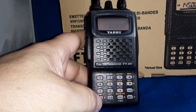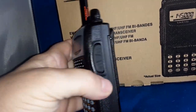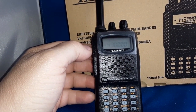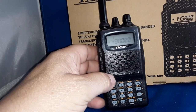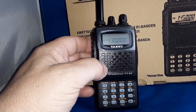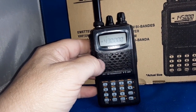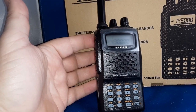If we push the memory button — nope, nothing programmed into it. I do have an older FT-60R I bought used off a guy on QTH.com, so I have a radio file all set. It has 100 VHF repeaters, 100 UHF, a whole bunch of 220 and 900 megahertz ham repeaters, plus public service from Rutland County, Addison County, Chittenden County, Washington County, Caledonia County — all the way up into northern Vermont, over into New York and New Hampshire. It does have 1000 memory channels, or 999 to be exact.